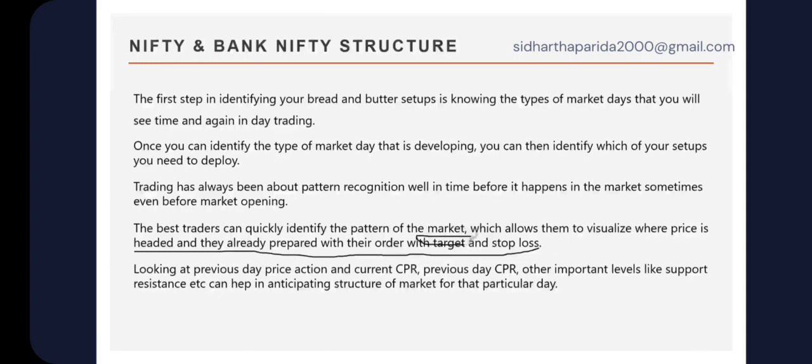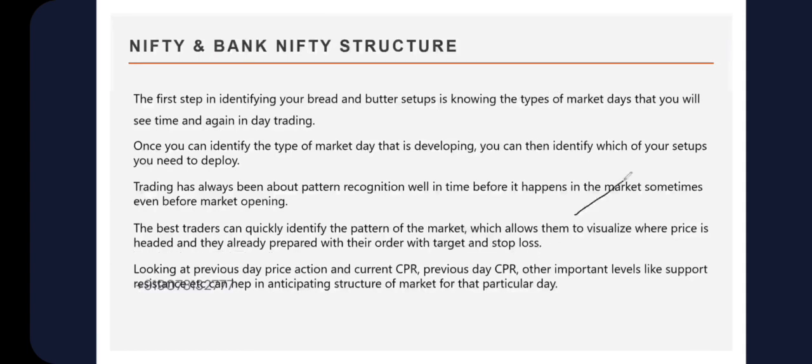Why target? Because you don't know how far the market can go. You don't know whether the market can stop here, or it can go and stop here, or it can go and stop here. You never know that. For that, you have a target. Suppose you bought here, you have a target that once price reaches this price, I square off my position. Whether it goes here or here, I don't know. This is my target. That is why target and stop loss are important in trading, which we will discuss when we go to the strategy section.